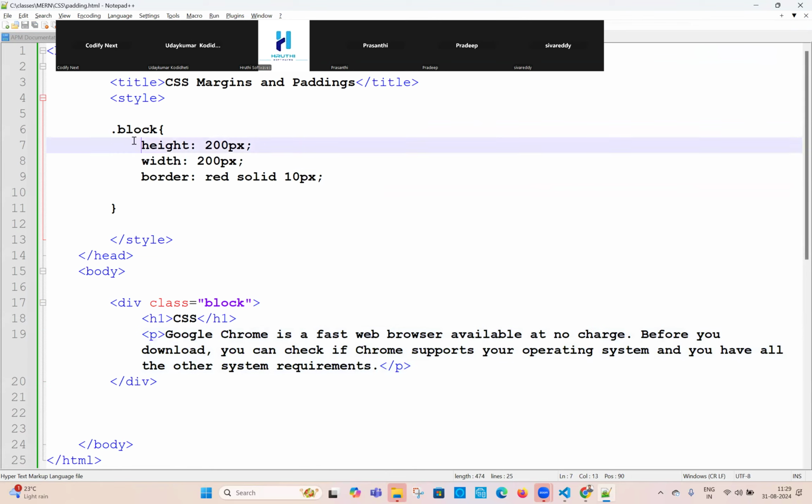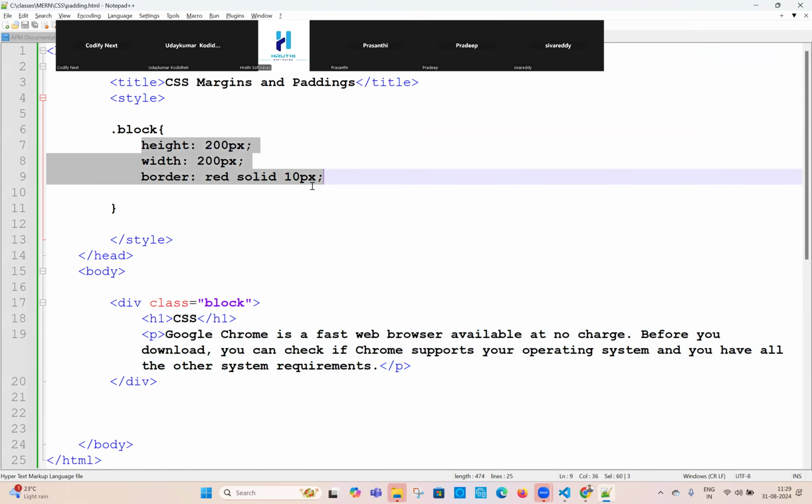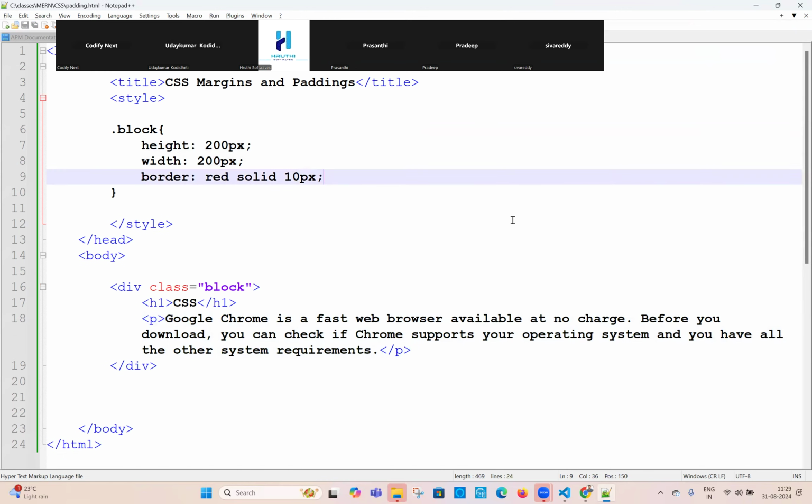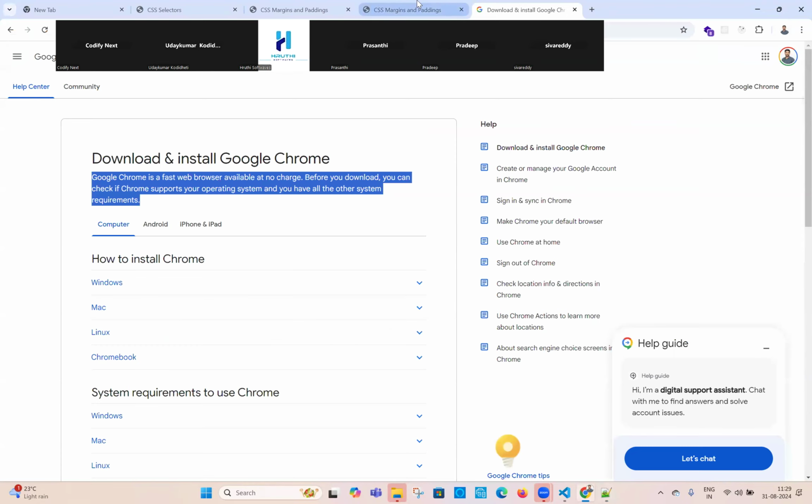What is the thing we applied? No margin, no padding, just a height, width and border. Now, can you go and check this? If you refresh and run this file, this is the output. Refresh the page. Now you people see this carefully. Can you see the paragraph tag is congested inside the box, there is no gap. And you see the CSS title also exactly attached to the left wall. And all the description also looks attached to the left side wall, and the bottom also looks attached. So the content inside the box looks congested, right? Can you see this carefully?